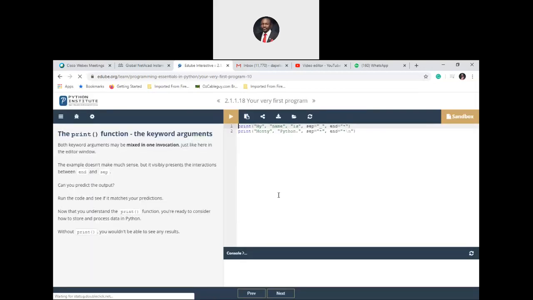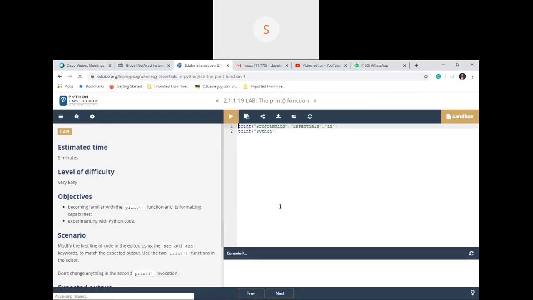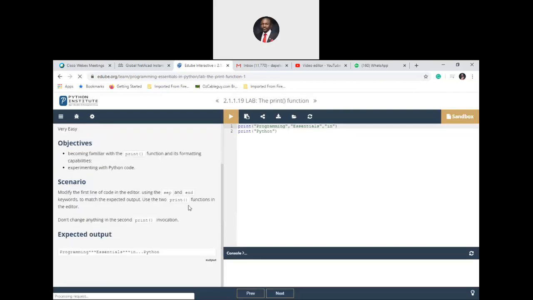So, what other feature do we have in the print? I think we have used the separator, we have used the end. We have used the line, that is the next line. And then, okay, there's a small activity for you now.